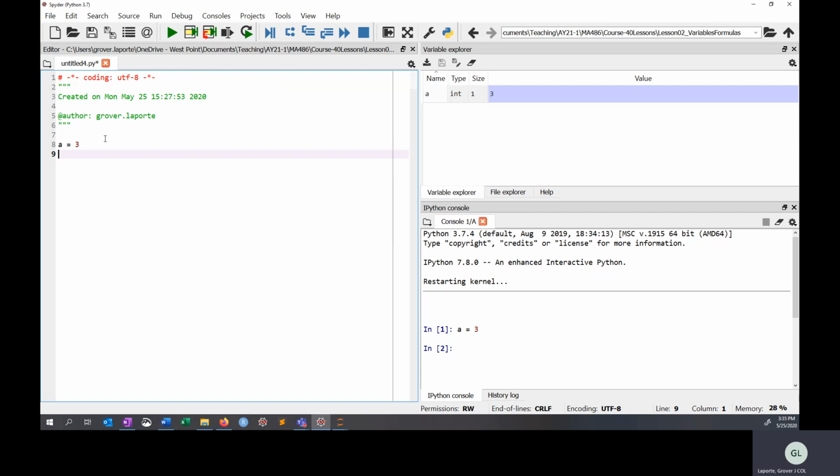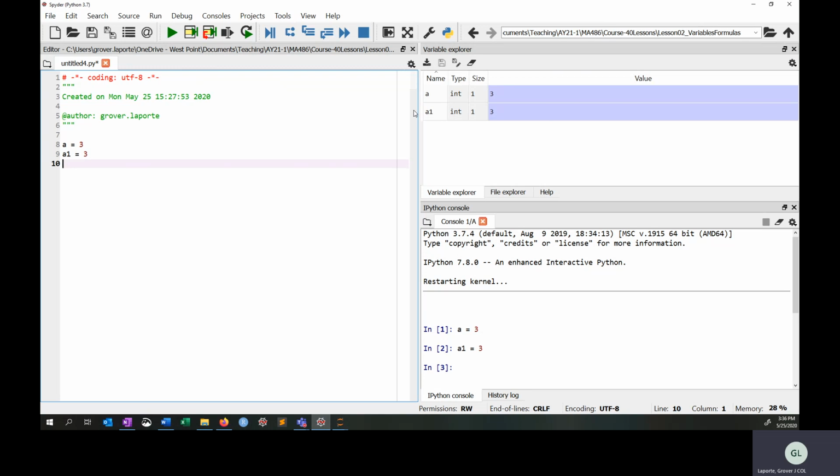I'm going to hit F9, and so what happens when I run A equals 3 is that the letter A is now bound to some memory location that contains the number 3. So that's what that's doing. And then, for purposes we'll identify in a second, I'm going to identify 2 more 3s.